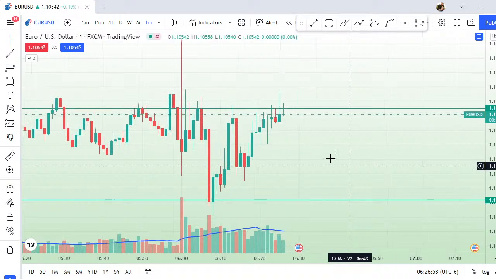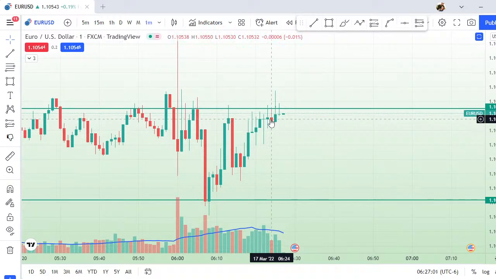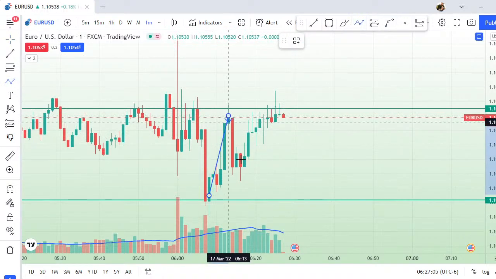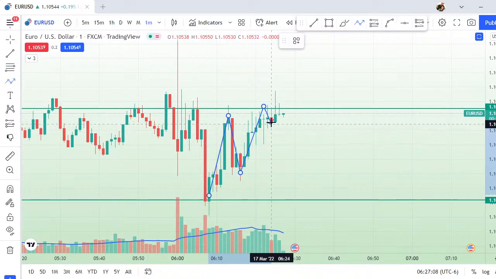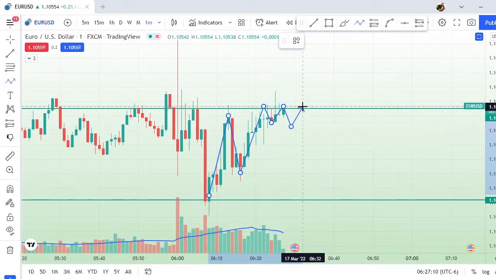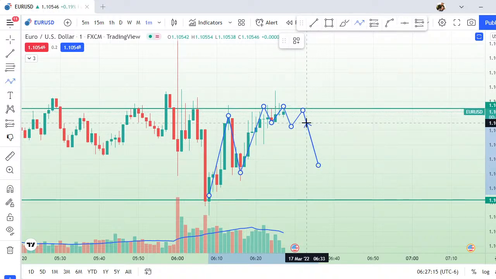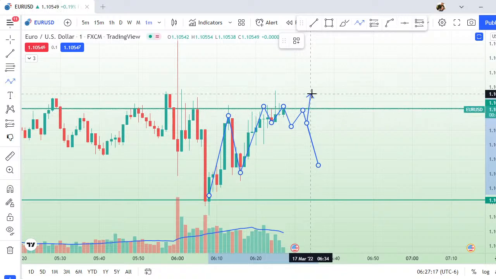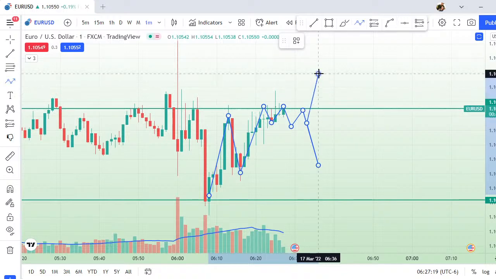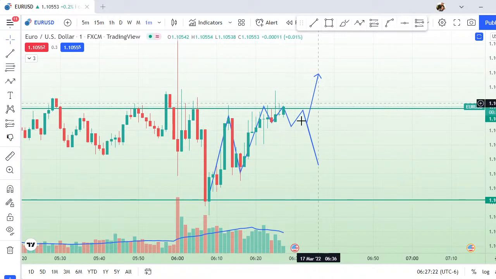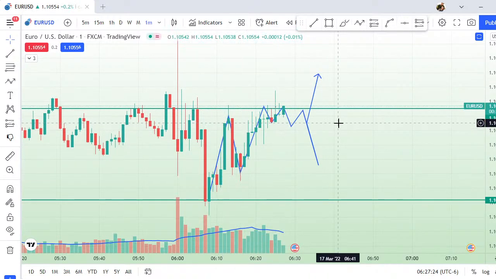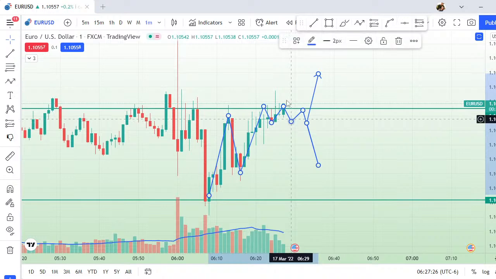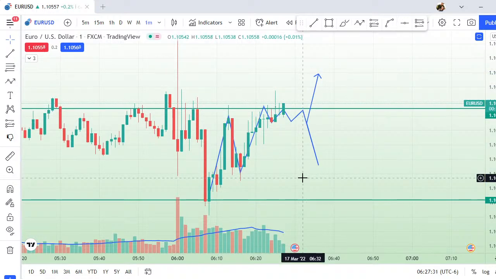And now see, this is a red candle, right? So the price action is forming this way, 1 2 3, right? The price action can form a range here, okay, and on any side, be it down, we'll go for a down trade, right? If it gives a breakout on the high side, then I will go on the high side. So there can be two possibilities here, but this is the range, okay. The range is forming from this area, so on any side breakout, I'm gonna go in.